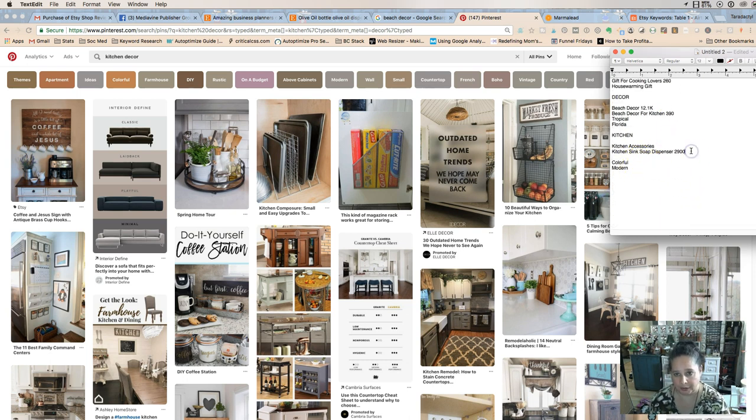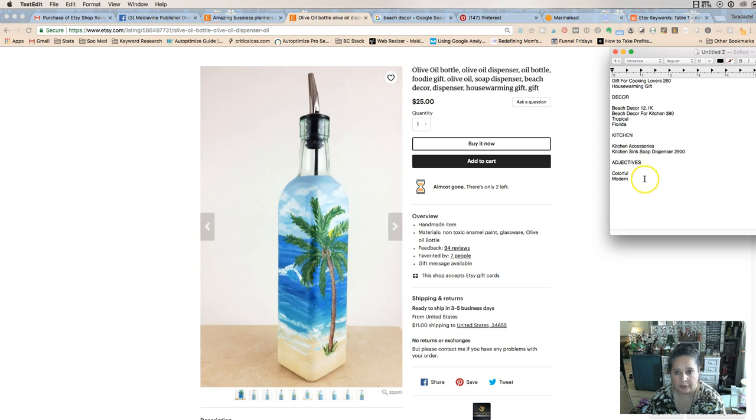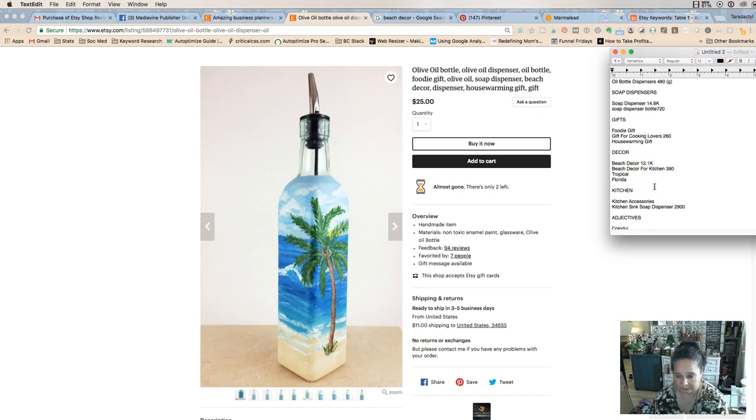And then I always wind up with adjectives. Taking you back to school with your adjectives. So those are descriptive words, right? So with this item, it is blue, green. It is factually, we don't even have palm tree, right? So I don't know. I would do a lot more searching and see if beach, right? So you want to start thinking about, like, what is this factually? Now, even just the words we have so far maybe would fit into a listing.